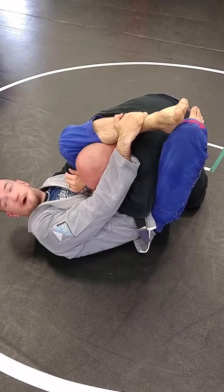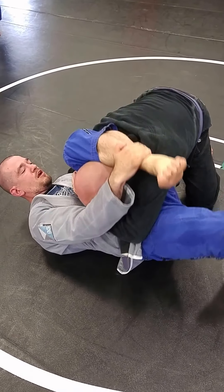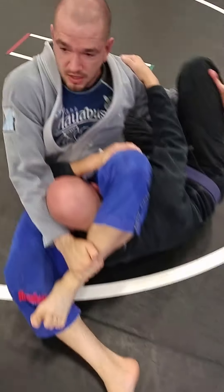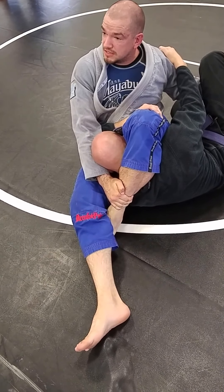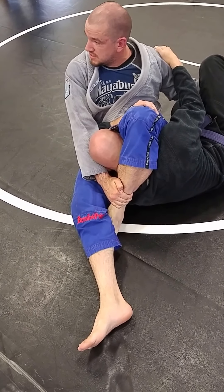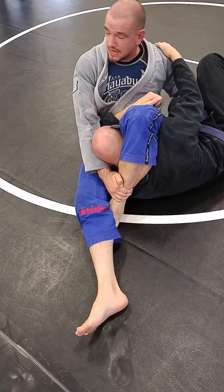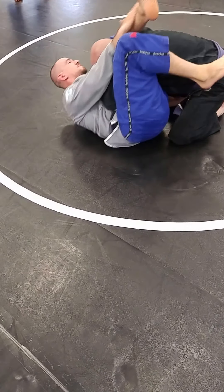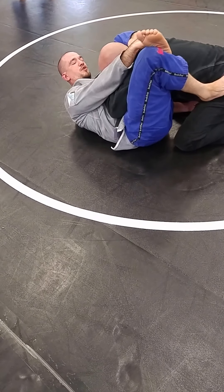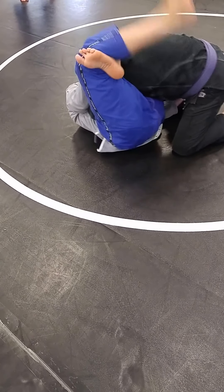I want to keep my foot on his hip as long as possible. When I start trimming out here, a lot of times guys will fall over. I can still finish this, but it's a lot harder. I can go back to an arm bar — there's a bunch of things I can do from here — but why deal with that if I can just make him go to sleep? So I want to keep that foot on his hip as long as I can to get my angle, then I can lock it up and finish.